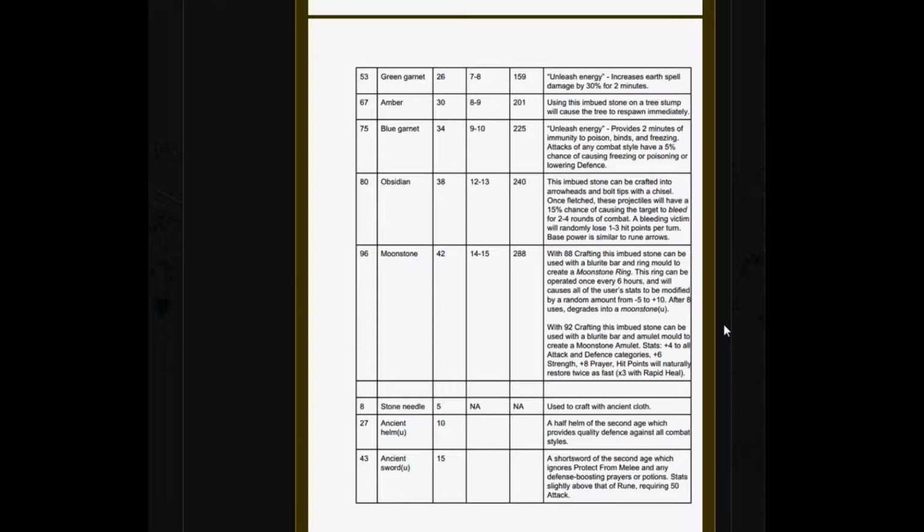So I kind of like the idea of increasing your magic, especially because some people can play that high level, and magic is actually quite low damage, at least in the standard spellbook. Amber. Using this imbued stone on a tree stump will cause the tree to respawn immediately. That could be quite good. I'm assuming it'd be good if it didn't have a lot of logs straight away. So if you actually wait, it's more beneficial, but it's just to help boost.